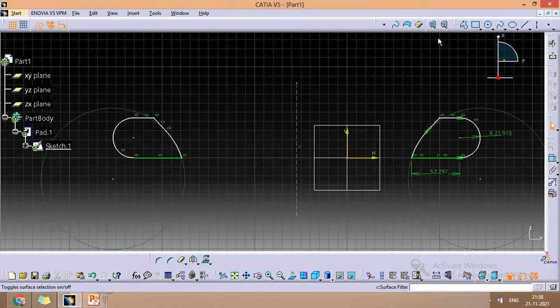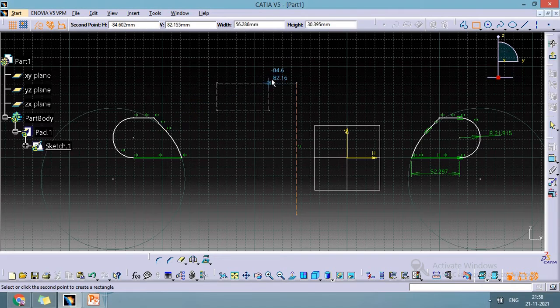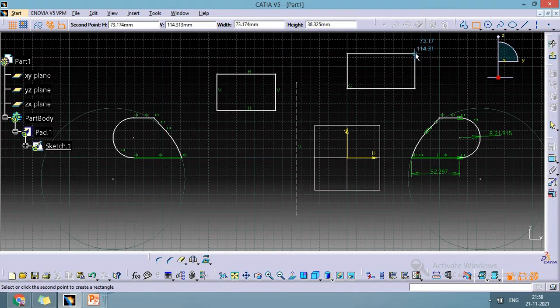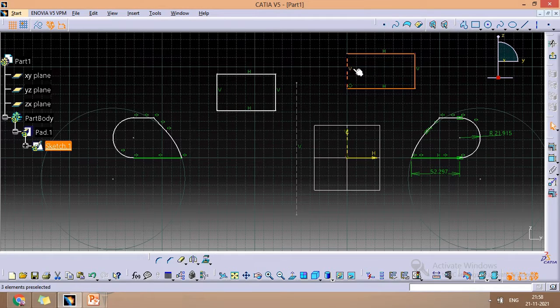When I try to draw a rectangle, it will get automatically controlled with the geometrical constraints. Horizontal and verticals are automatically constrained.